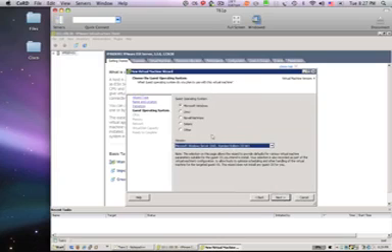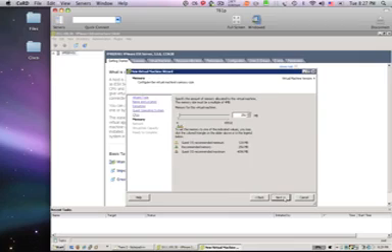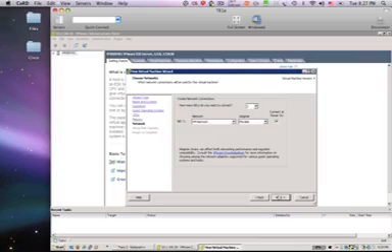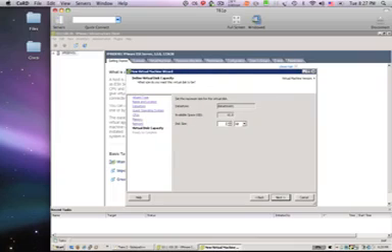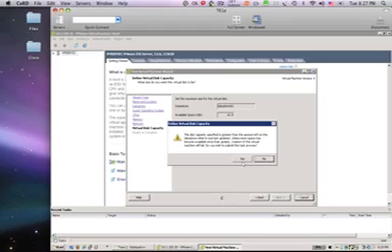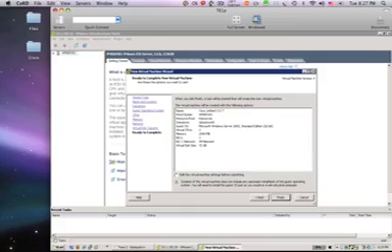Because Unified Contact Center 7 Express is a Windows-based product, we're going to configure the virtual machine just like we would a standard Windows 2003 Enterprise box. Again, the things we want to note here are we want 2 gigabytes of RAM and 72 gigabytes of hard drive space. Now there is a way to get around this, but we're not going to go over that because, as you'll see when running, it needs all those resources.